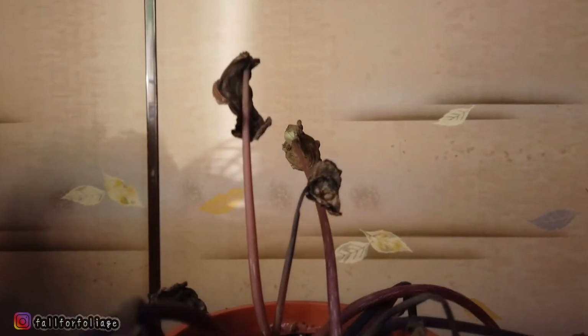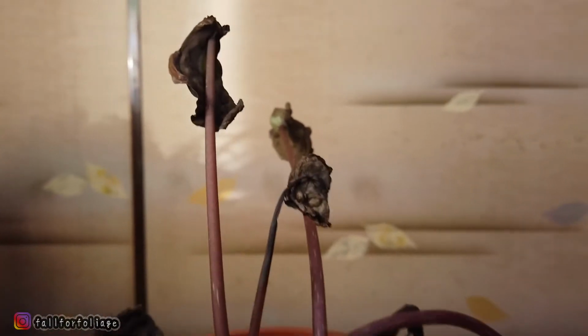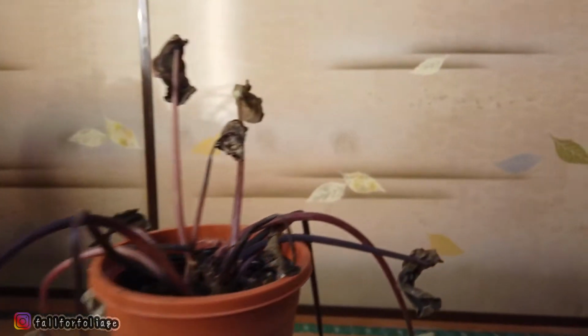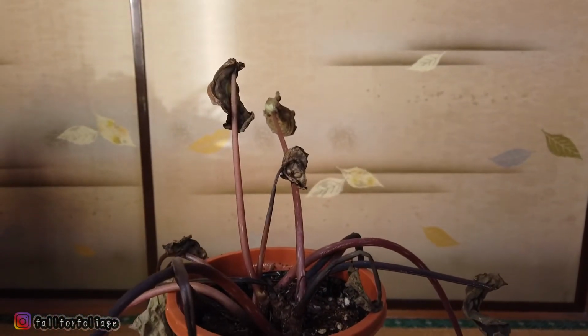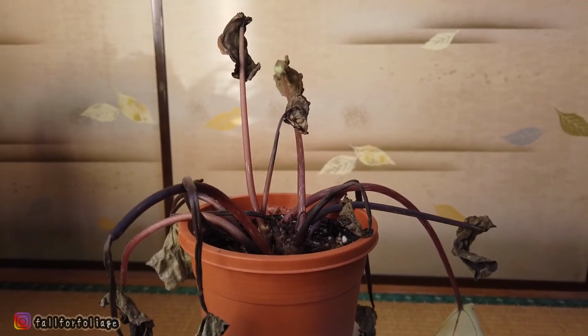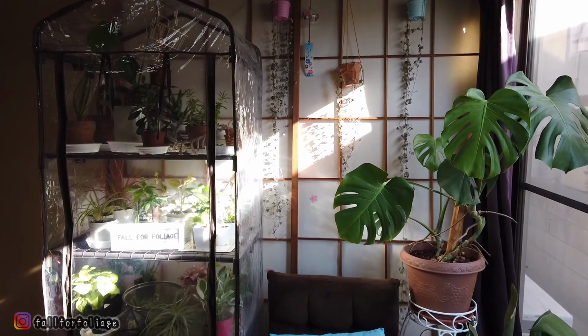I'm really sorry, honey. But my plant friend Myra actually warned me about this plant, and she was right. This plant is really so hard to keep alive, but that's part of plant parenting. Sometimes we make mistakes, sometimes we just learn and then just buy a new one and just try again. Those are all the plant updates that I have for you.